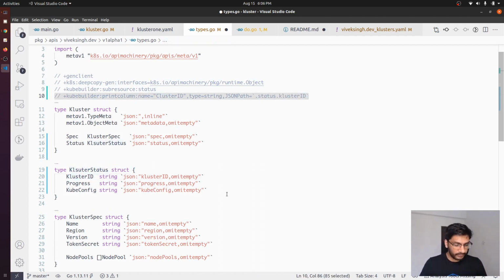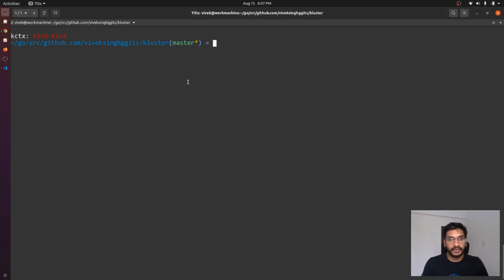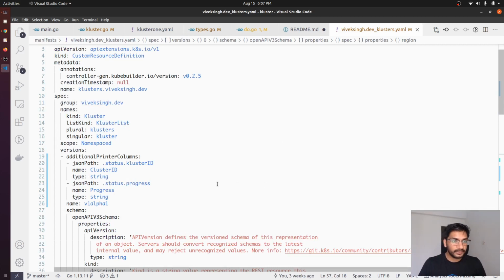And similarly, we also want to have progress. So name of the column is going to be progress, type is going to be string, and the JSON path is going to be status.progress. Now let's just go ahead and run controller gen again. So controller gen, and now we should be able to see additional printer columns as well.